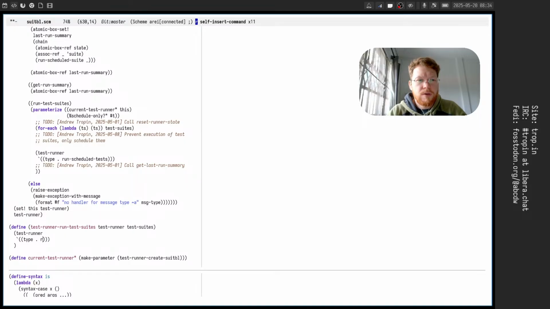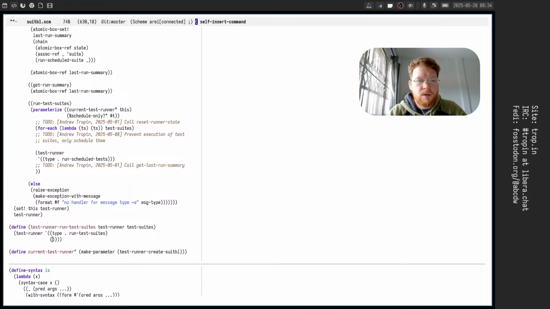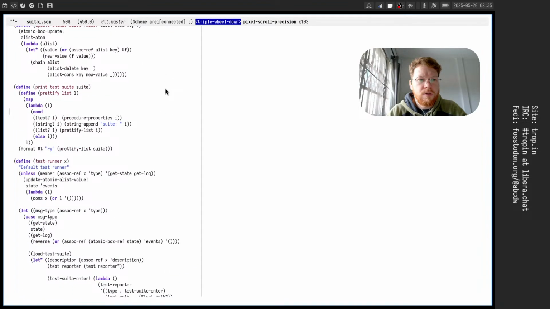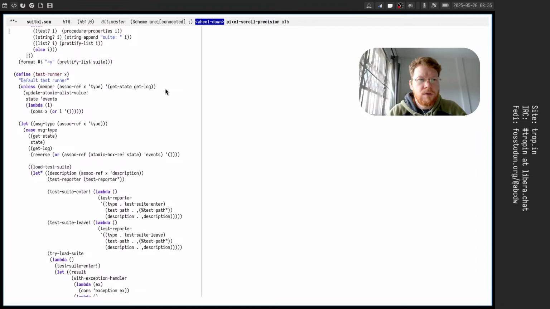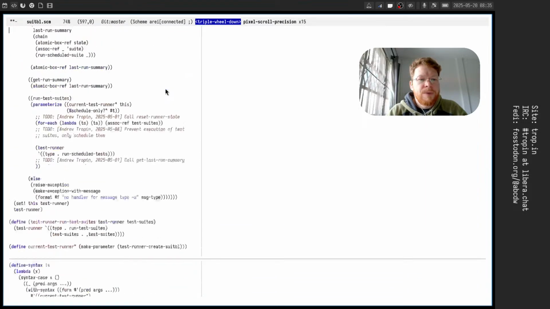Type run test suites, and here test suites, sock ref, sock ref x.